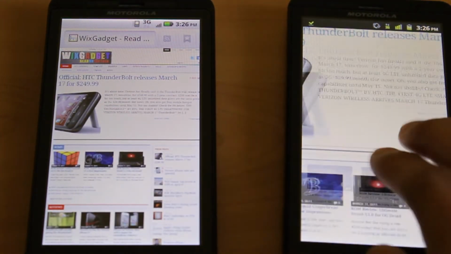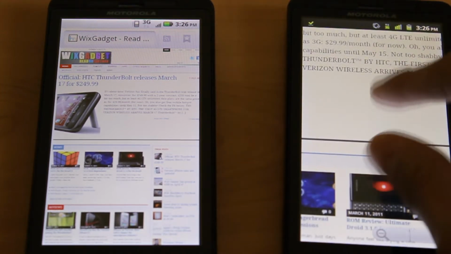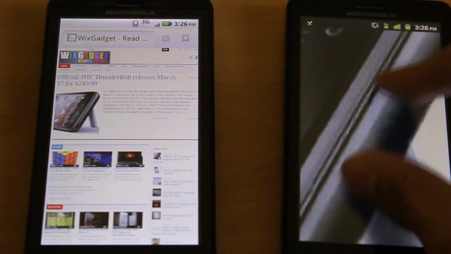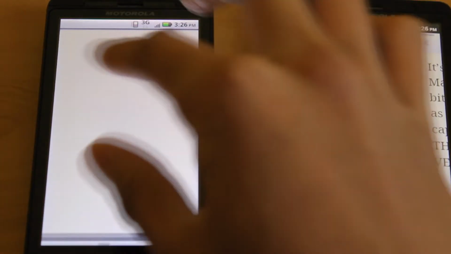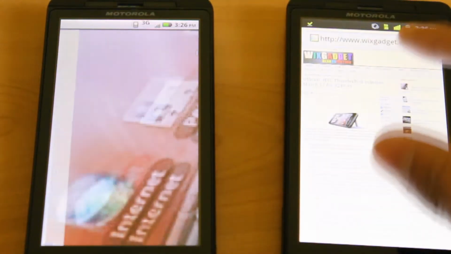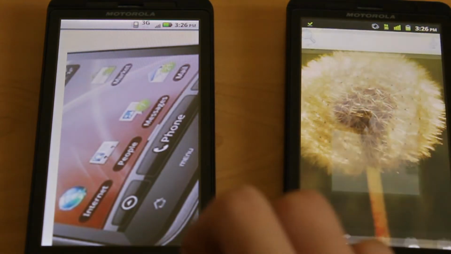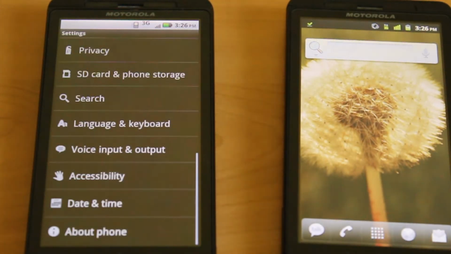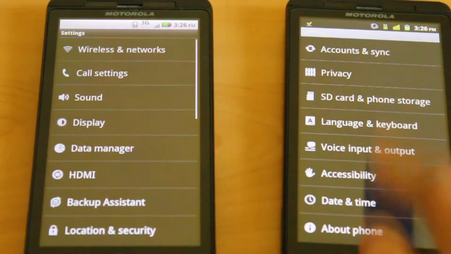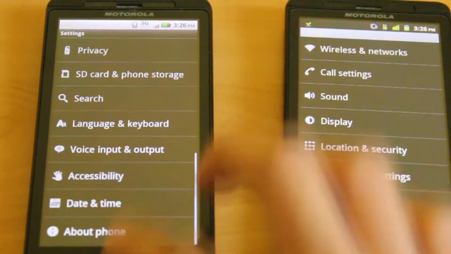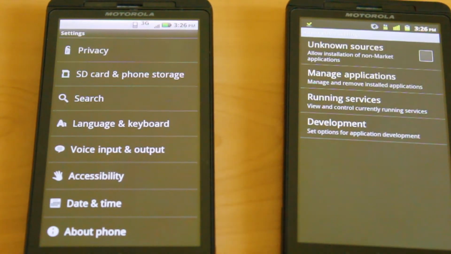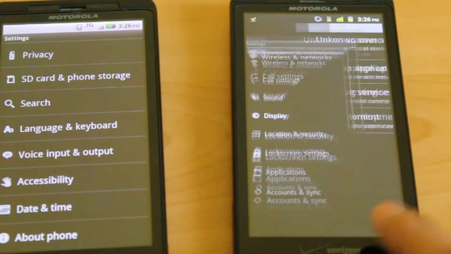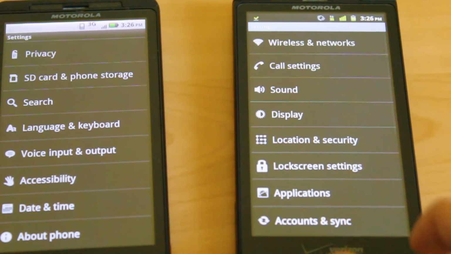So here we have multi-touch. You can see it's really fast, does what the Droid X is known for. Similar performance over here, except a little bit laggier. There shouldn't be much of a difference, as you can see. Now let's go into menus and check out scrolling inside menus. As you can see, the stock Droid X is having a hard time scrolling through. It lags a little, while the RubiX Droid X is just flying through menu scrolling.